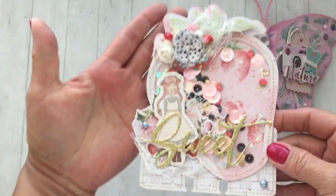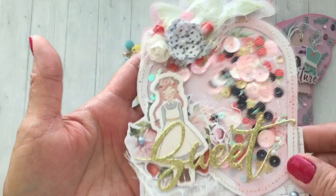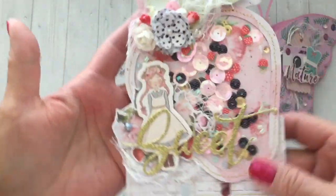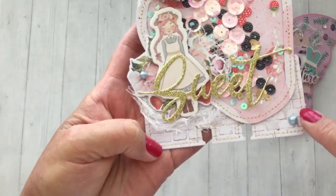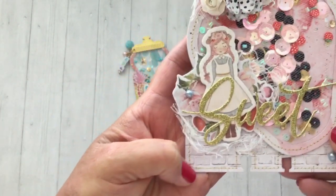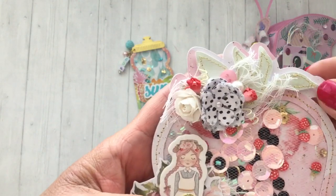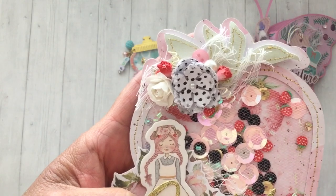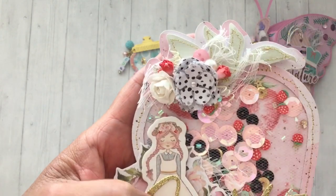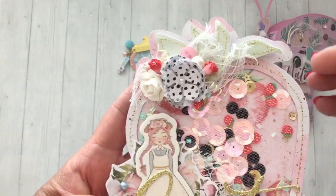So it's got a big strawberry here, as you can see, shaker. I did a tulle layer, so that shakes around really nicely. And then, let me see, I did stitching with gold thread on all the layered pieces. And the top here, the little leaves, I used a different paper, this isn't from the paper pad, it's just one of the papers I pulled out to go with the paper collection from my stash, in like a light green.